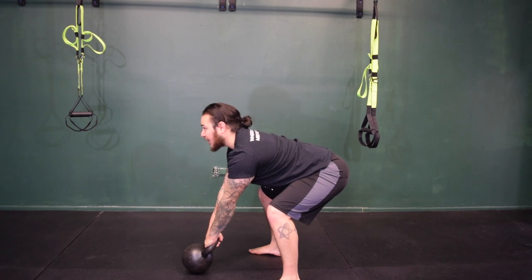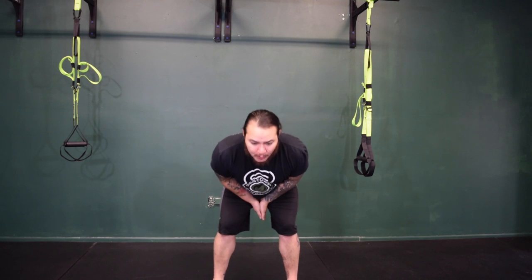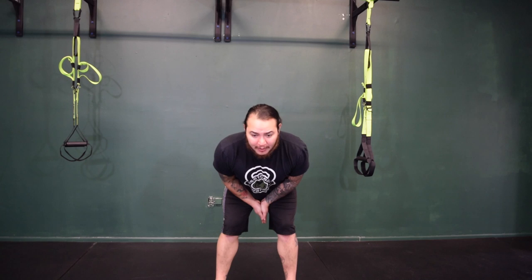The last drill I want to talk about is cueing up the head position in the swing. We want to make sure that we are avoiding hyperextension through the neck and keeping the head in a neutral position. Two ways you can coach that up: at the bottom position of their swing, they are having their eyes up and the chin is tucked back. Or you can give them a visual to look at — keeping a water bottle in front of them. At the top position their eyes are going to be at the horizon, so they are not looking down, they are looking across.